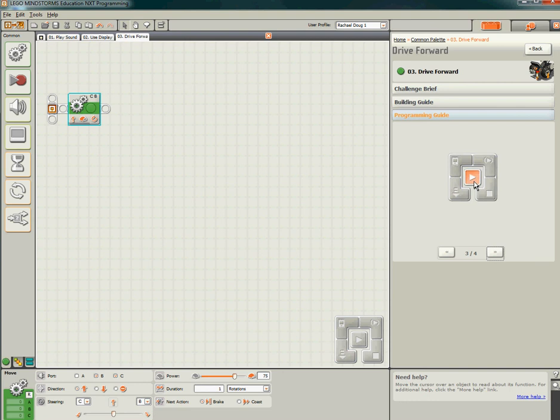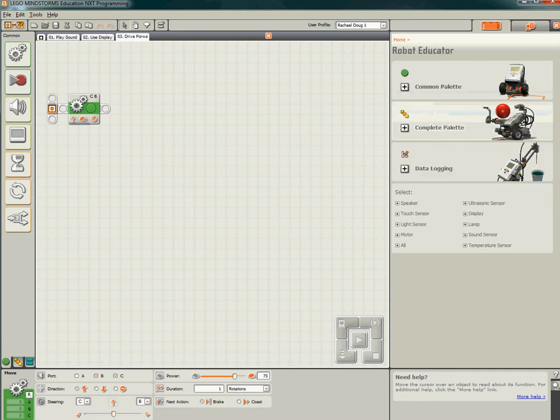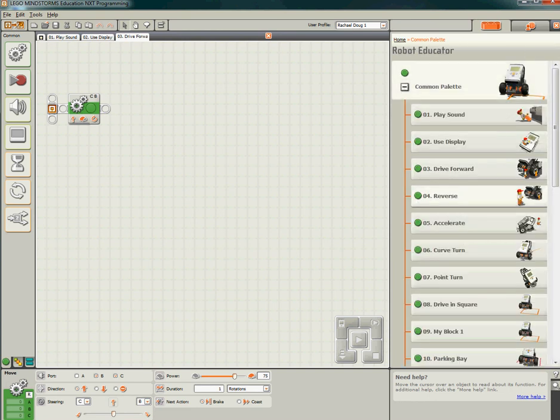Once your program is downloaded to your robot, you will hear a beep sound. And in that case, you're going to keep hitting the orange button until you see 03 drive forward, and it's going to give you two options. You can either run the program or delete it. Making sure that your robot is on the floor, you can go ahead and run your robot. After you have run your robot, don't forget to save your program, and then you can go ahead and continue on to the next lesson, which in this case would be 04 reverse.